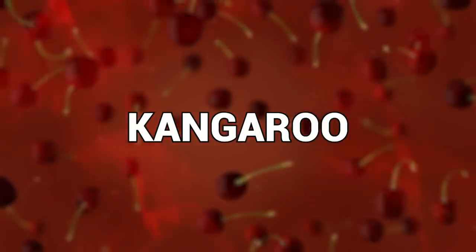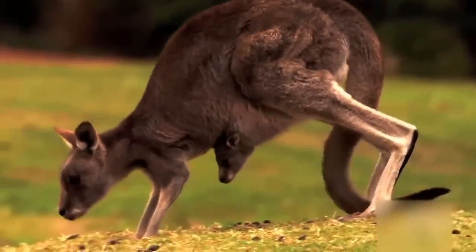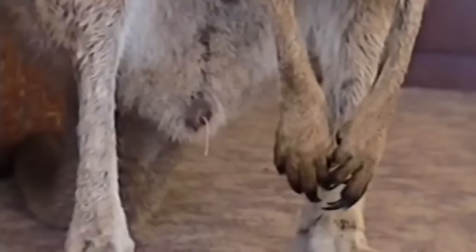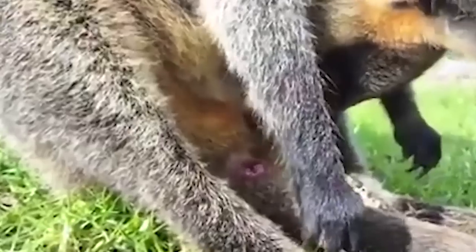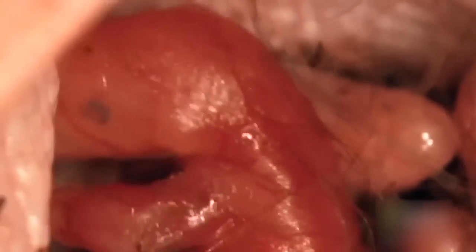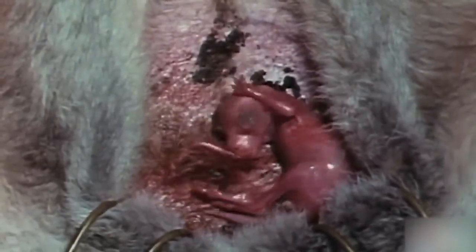Number 8: Kangaroo. And here we are again with another marsupial — a creature that has a pouch. The female kangaroo, once she's pregnant, will only have a very short gestation period in which the embryo grows in the uterus. In fact, the uterine gestation of a kangaroo only lasts about 28 days — the shortest of any of these processes in mammals. But the baby isn't exactly ready to be born then, not in any kind of living-in-the-world sort of way. The extremely underdeveloped embryo that is born is only about 2 cm long, and it's completely hairless with eyes and ears that are not yet developed. So that baby needs a whole lot of additional care before it can be out there in the world, and that's where the mother's pouch comes in.